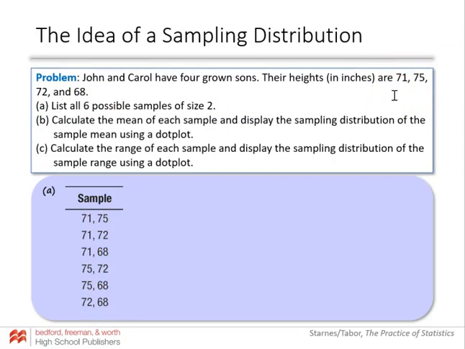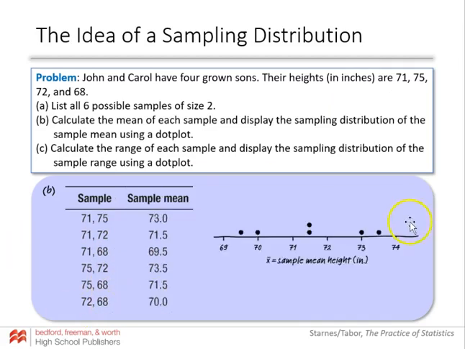All right, then we want the mean of each of those samples. Each group of 2, I'm going to find the mean. Okay, and we put that on a dot plot, and that is called the sampling distribution of the sample mean. A lot of words. We're going to talk about the vocab at the end, but you want to make sure you use all of those words. I know it sounds crazy, but this is the sampling distribution of the sample mean. It is a dot for every single mean of every single sample that we could take from those 4 sons. So we can do it with mean, we can do it with any statistic.